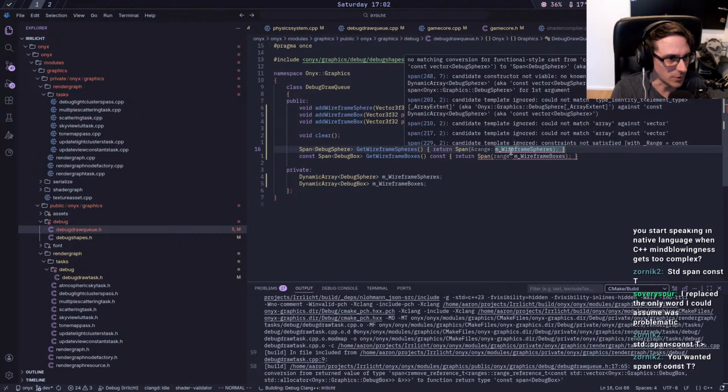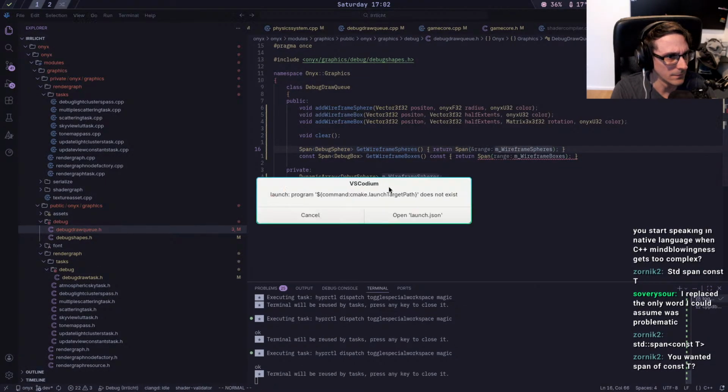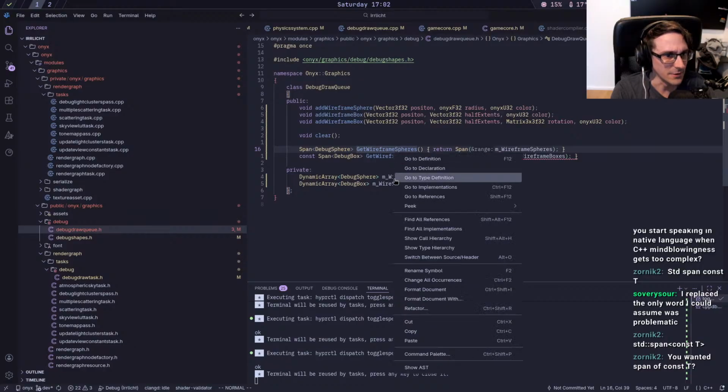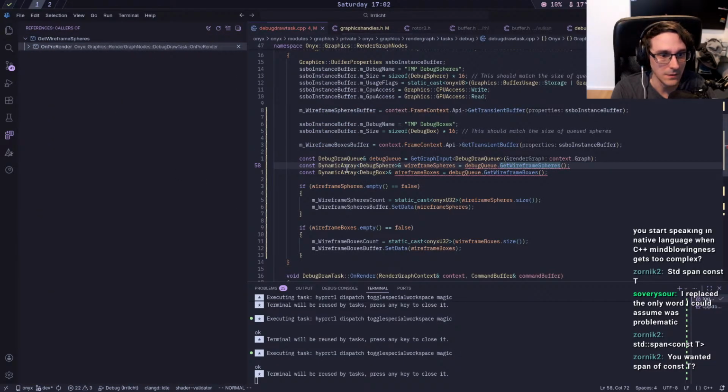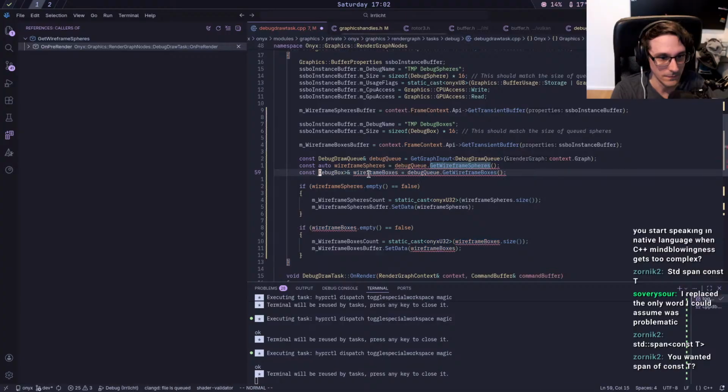No, not quite sure why. But it's not because of where it's called, right? Let's actually do... just to be sure, let's change that to auto. Here.